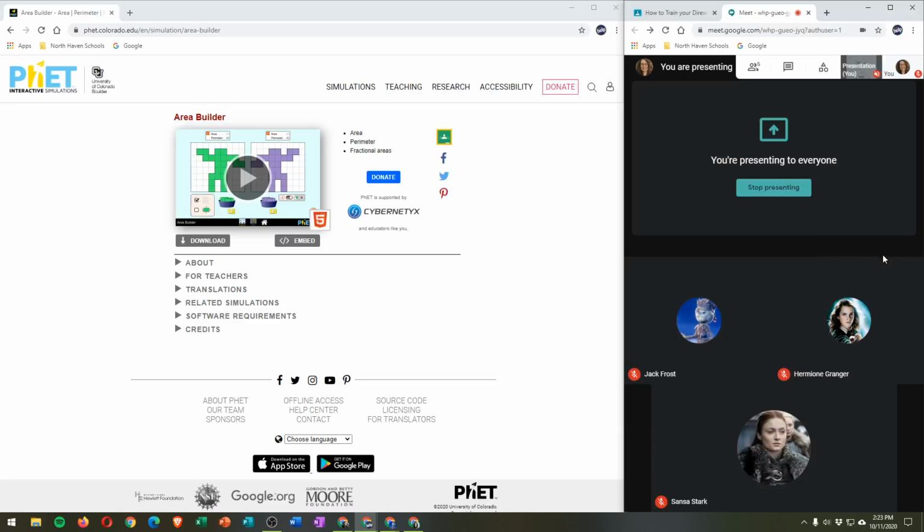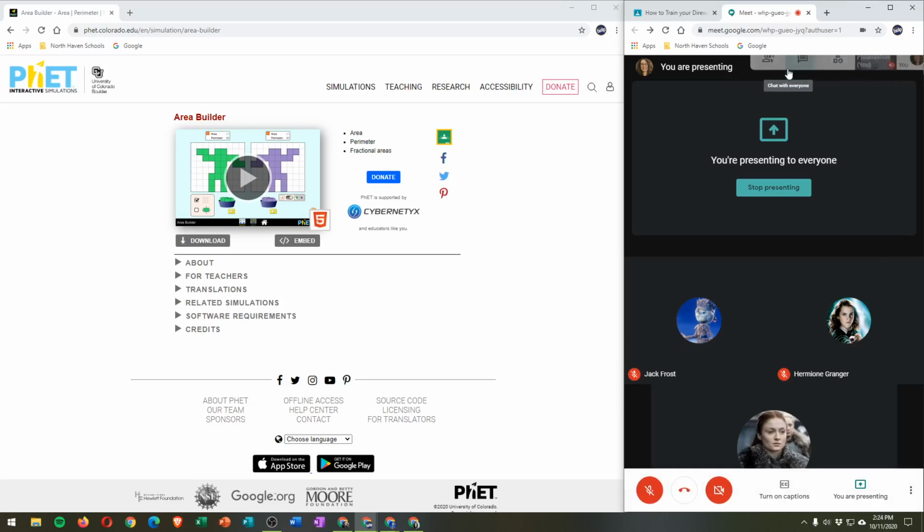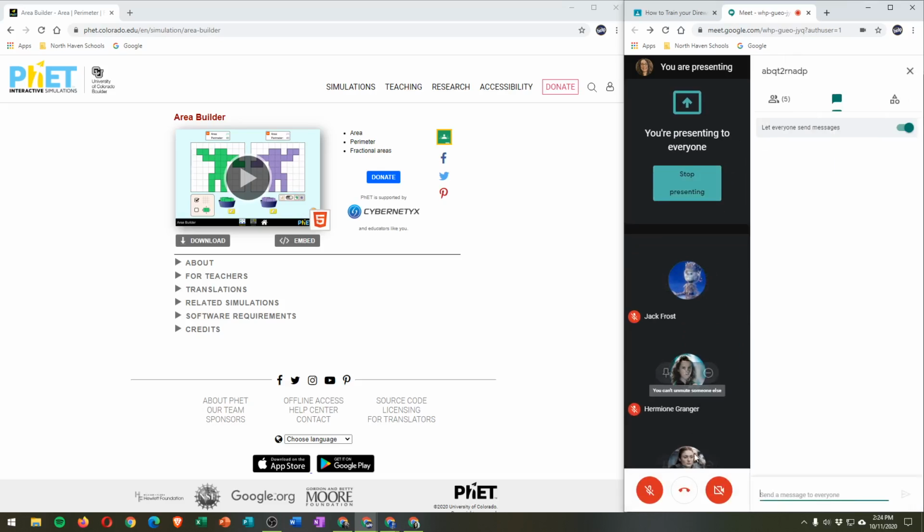So that's how you're going to be able to see your students with one screen and also present a window on your device. You can also, if you want to, hit the chat with everyone, and notice it made my students smaller here. But this way I can also see the chats if I have the students asking questions with the chat.